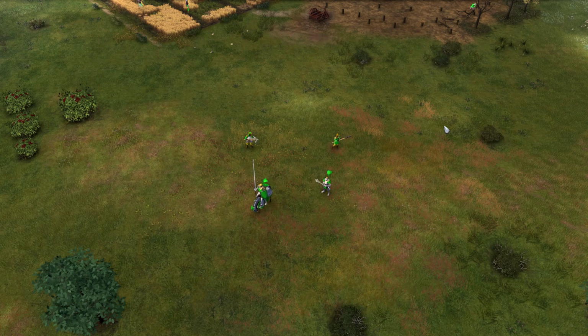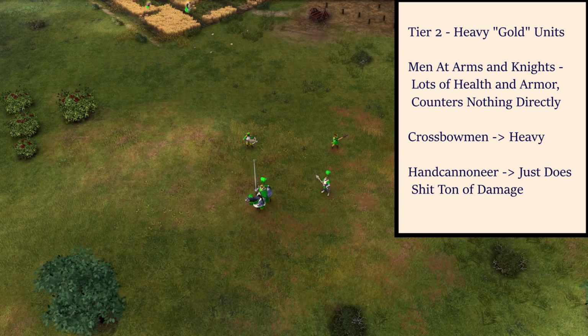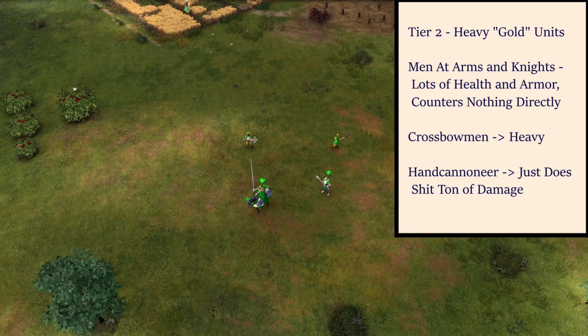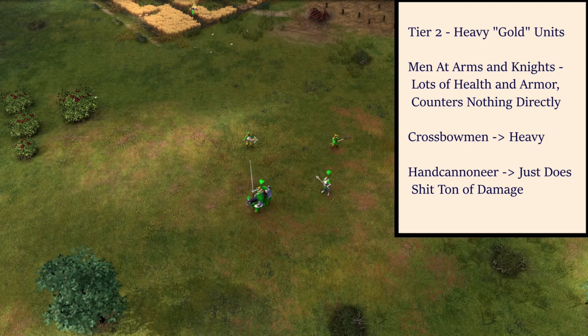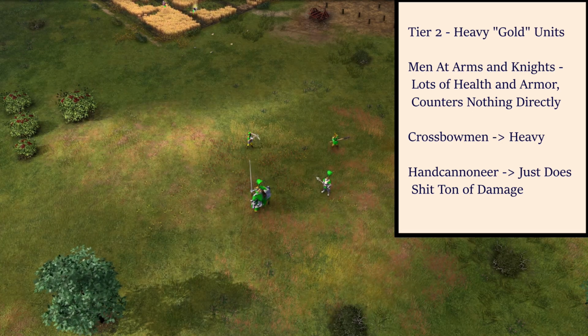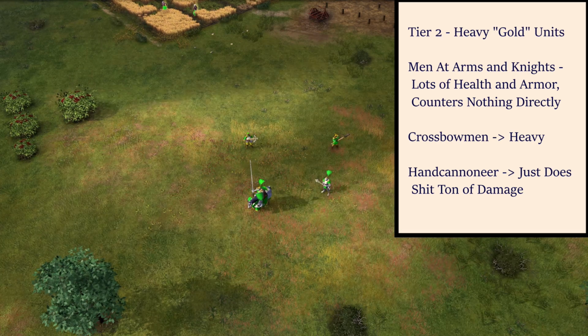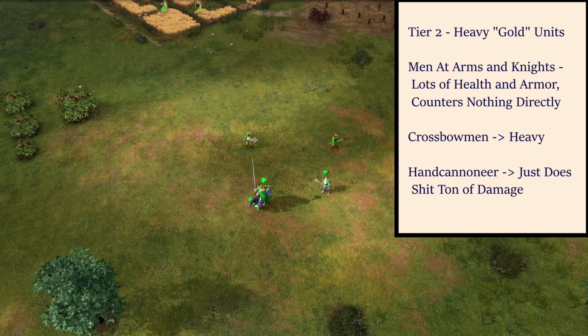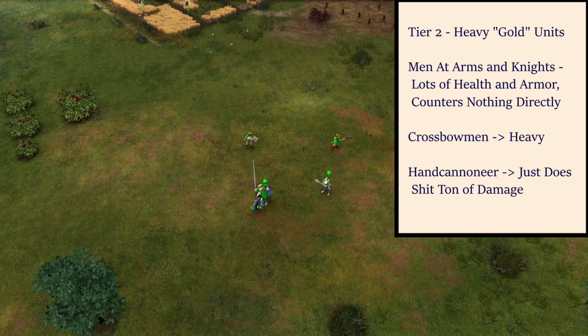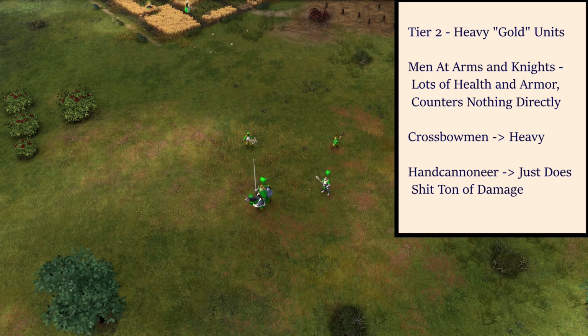Next, we have Tier 2, which is our heavy units. You can also call them gold units. These units are generally more expensive, but they also have higher health and higher armor. They're also a little bit more unique because they actually don't directly counter other units, except for crossbows. So let's look at some examples. The first is the Knight. The Knight is a strong unit, high health, high armor, and it costs a lot. At the same time, though, it doesn't actually directly counter a unit. It doesn't do any extra damage. It's just a really powerful unit.